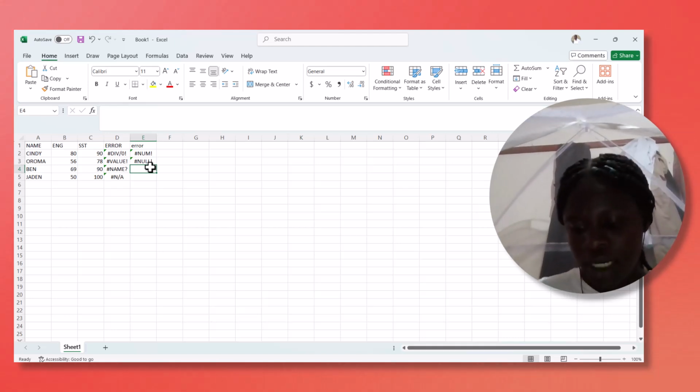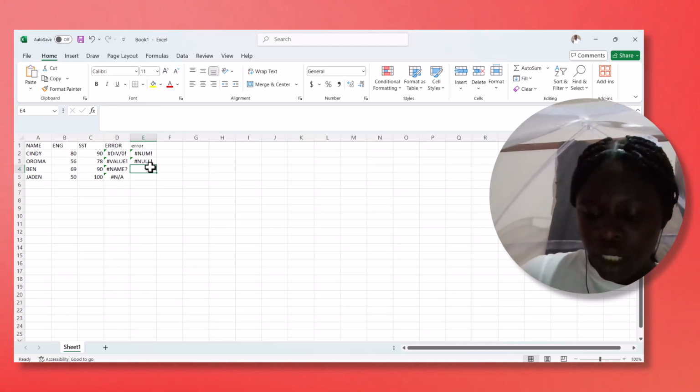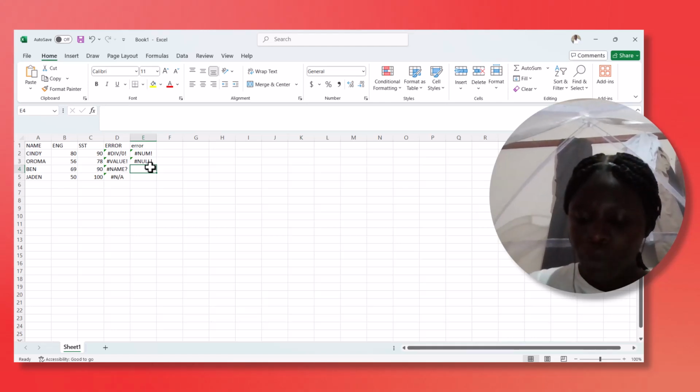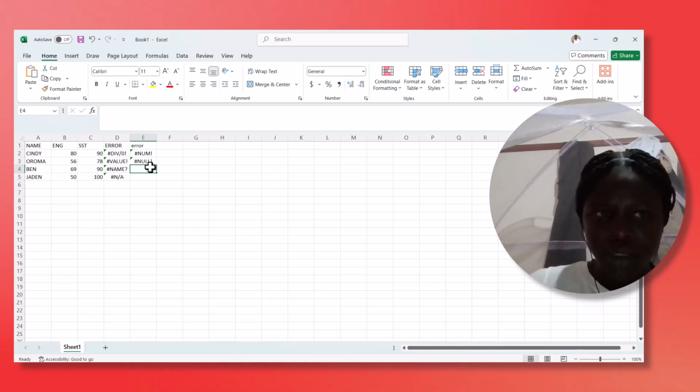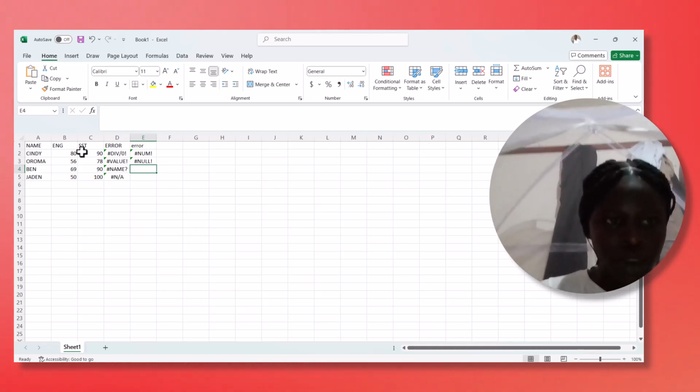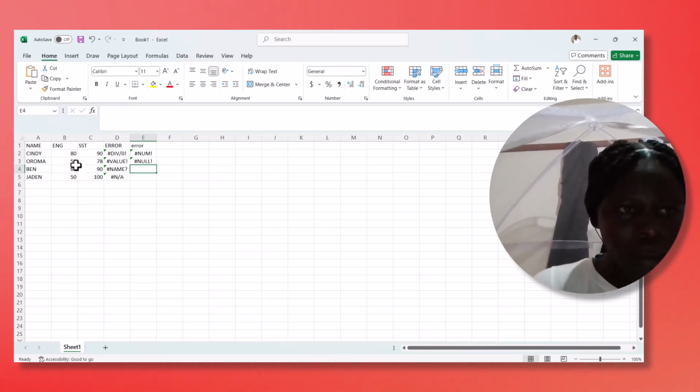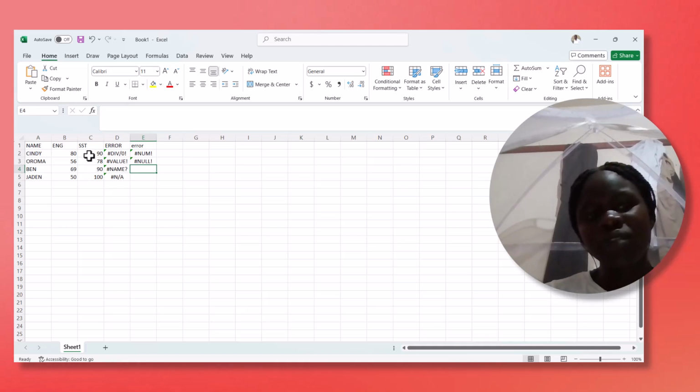So this error usually occurs when a formula refers to an intersection of two ranges that doesn't actually intersect. So like here, as you can see, we were trying to add two columns that do not even have anything in common at all.